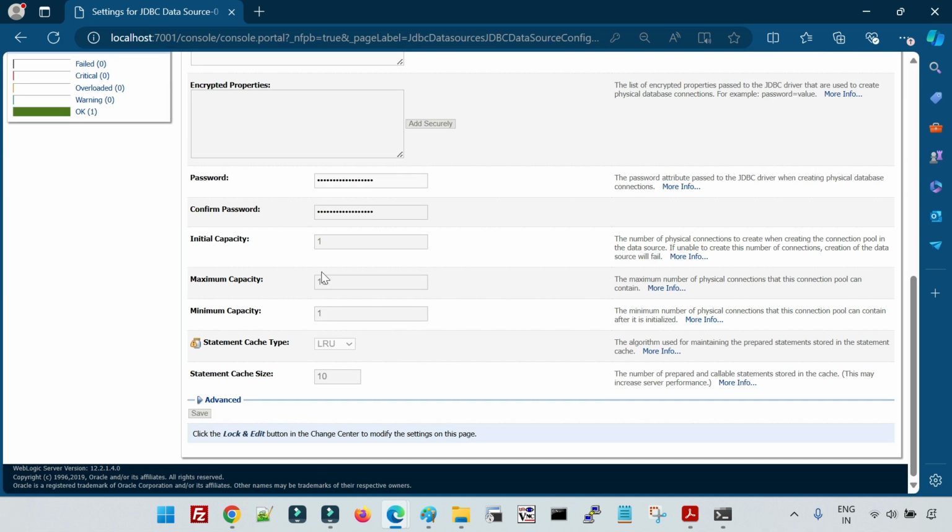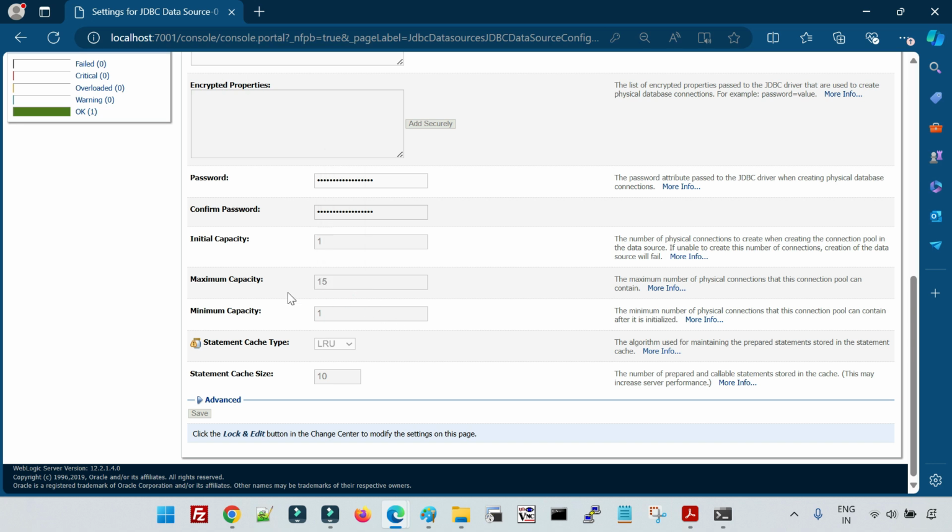So now in that case, your application can create a total of 30 concurrent sessions. Why? Because this capacity is for the individual target. Whatever individual target you give to your data source, this capacity is applicable for that. So now I have targeted it to two managed servers. The total number of sessions that can be created is 30. Similarly, if you go with four managed servers, then the calculation is simple. You can just multiply it by four. That means 60 connections.